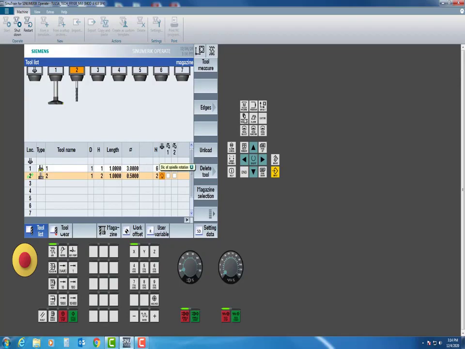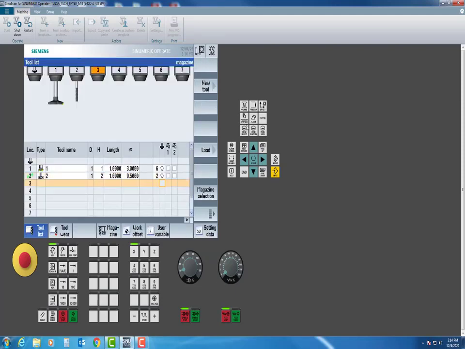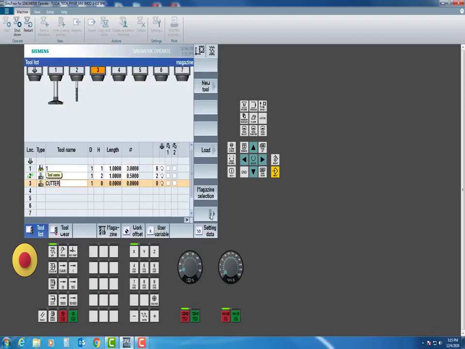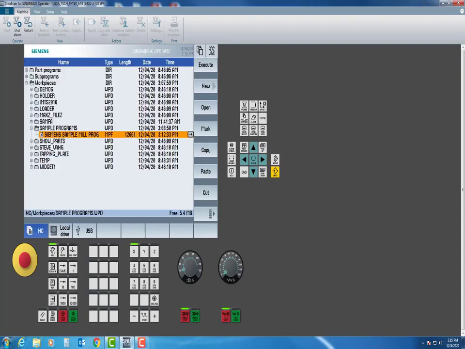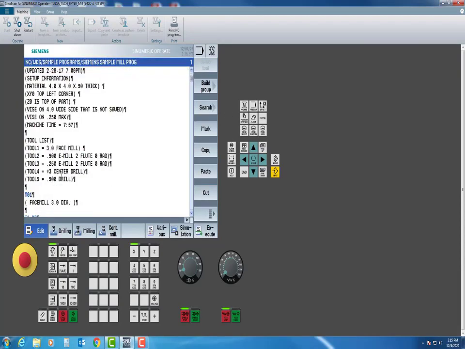So just like that, we'll go ahead and create the rest of our tools. This is a 1/4-inch end mill. So I'll come down, we'll go to end mill, hit OK. Tool 3, enter. That will also be a 3. Put a 1 inch in there and 250 thousandths. Okay, and this is a little bit time consuming, but nonetheless, we'll make the last 2 together. So a number 3 center drill and then a 1/2-inch drill.